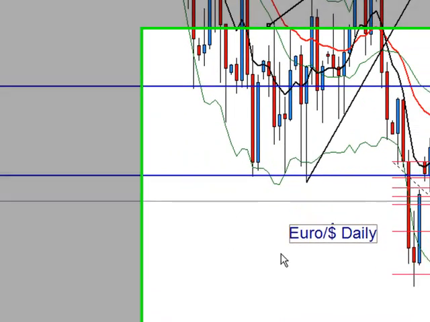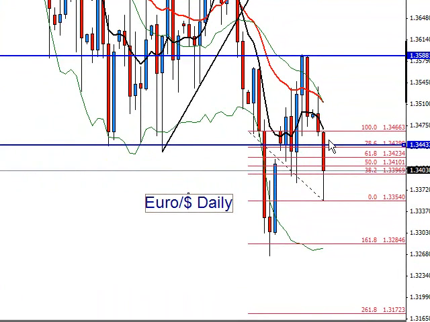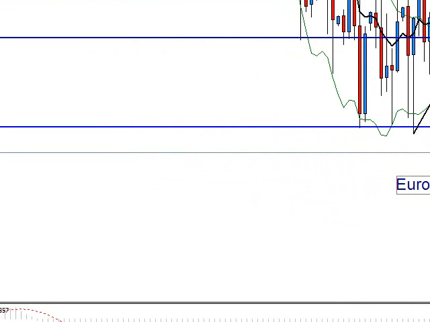Euro US dollar again broke down to this major support that goes way back, as we can see there, the 134.43. Price came down to 133.54 and bounced up. What I want to see tomorrow, for those of you who are not in a short yet, I want to see price come back to 34.40, 34.20. It's at 34.03.